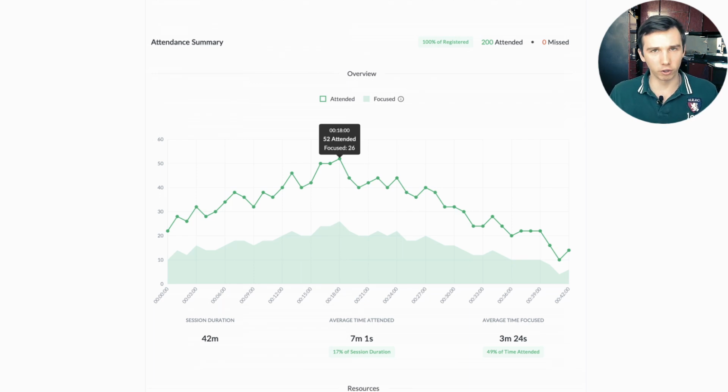Another really cool thing about the webinar analytics on Demio is you can track your attendees' focus. Were they actually watching your webinar or was it somewhere in their browser background or while they were doing something else? Compare it to your webinar replay and analyze when were the focus peaks. What did you say that caused them to switch back to the webinar and start engaging and start watching it?